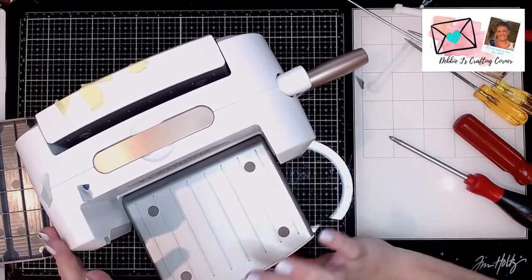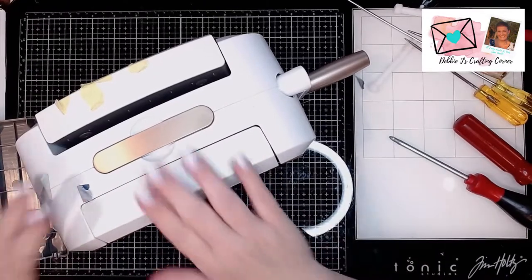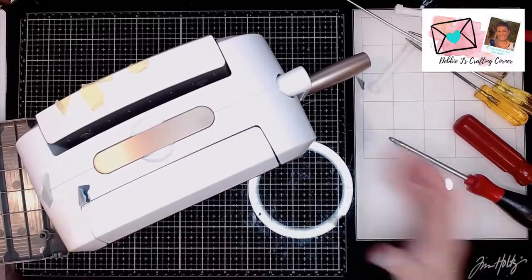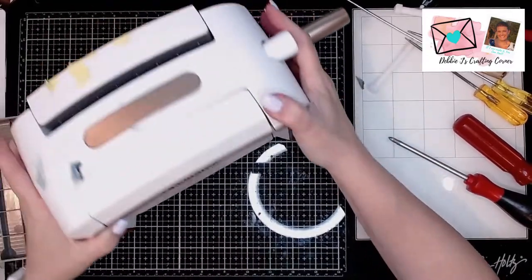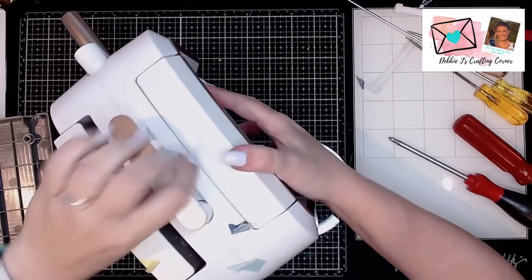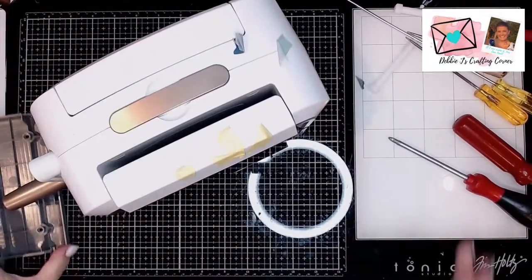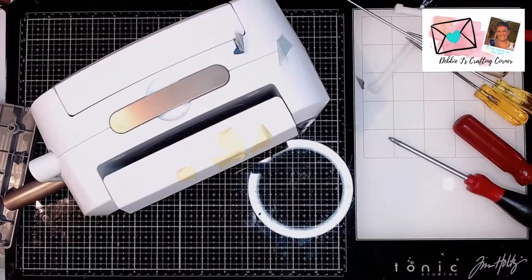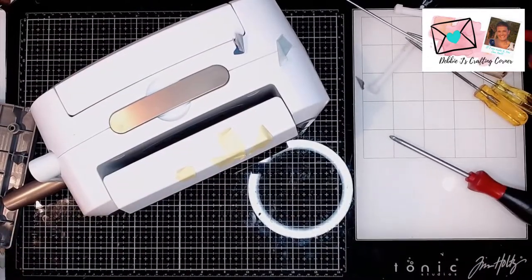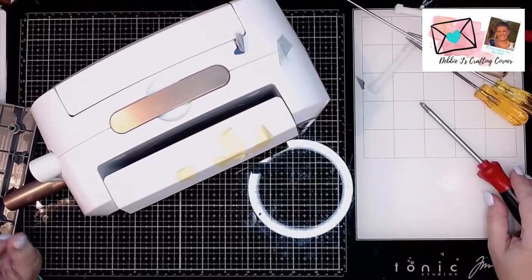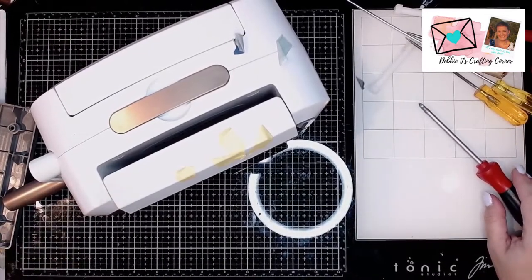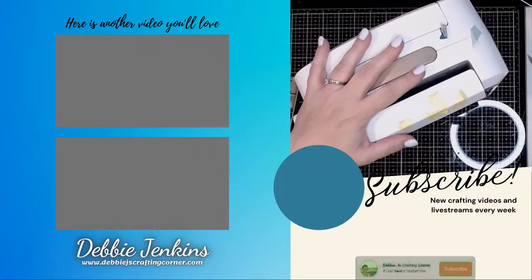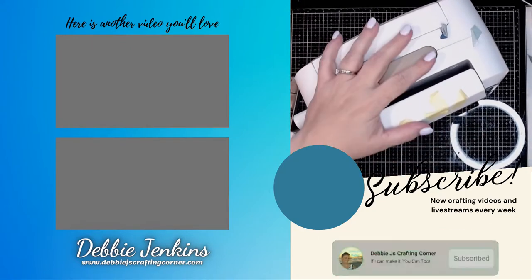And now moment of truth. Let's see. And it is perfect. It goes right in like it's supposed to. Fantastic. So that is all it takes to basically fix one of these things. This was super easy. You saw that it's taken less than 10 minutes to do one side. I'm going to go ahead and do the other one off screen. But like I said, I did want to show you guys in case you have that problem with your Platinum Six. It doesn't happen often, but when it does, Spellbinders takes care of you. You guys have a wonderful day. And even with this, remember, if I can do it, you can too. Have a great day.